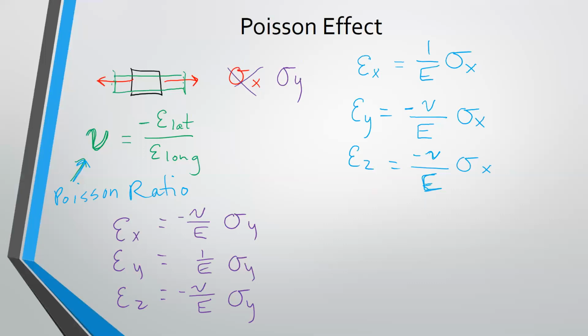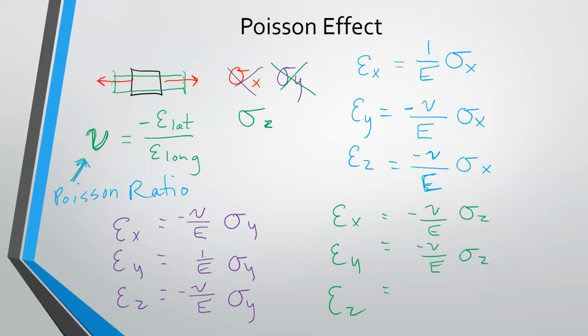All right, one more time. And now's your chance to show off. What happens if this is stress in the Z direction? How do I calculate those strains? Poisson effect is orthogonal to its directions. All right. And we're going to use our Z stress. Okay. So is everyone okay with this? It's the same exact phenomenon. I'm just looking at it in 3 different directions.